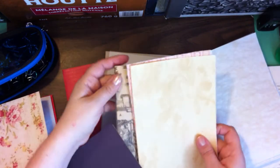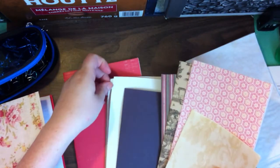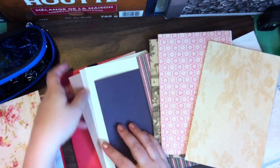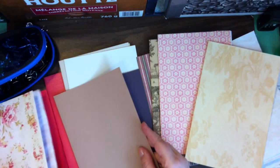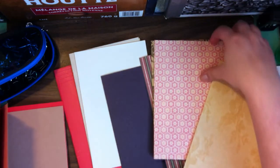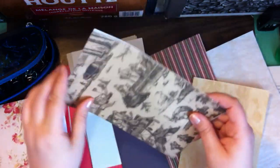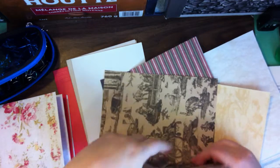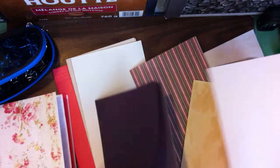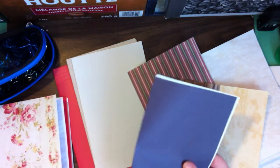Let's see what we got here also. Okay. So we have more neutrals in this one, so gotta remember that. Maybe we'll put this neutral next to this red. And pop that in. This could be nice for the center signature, don't we think? Why not? And I'd like the black next to that one. I do believe. Okay.